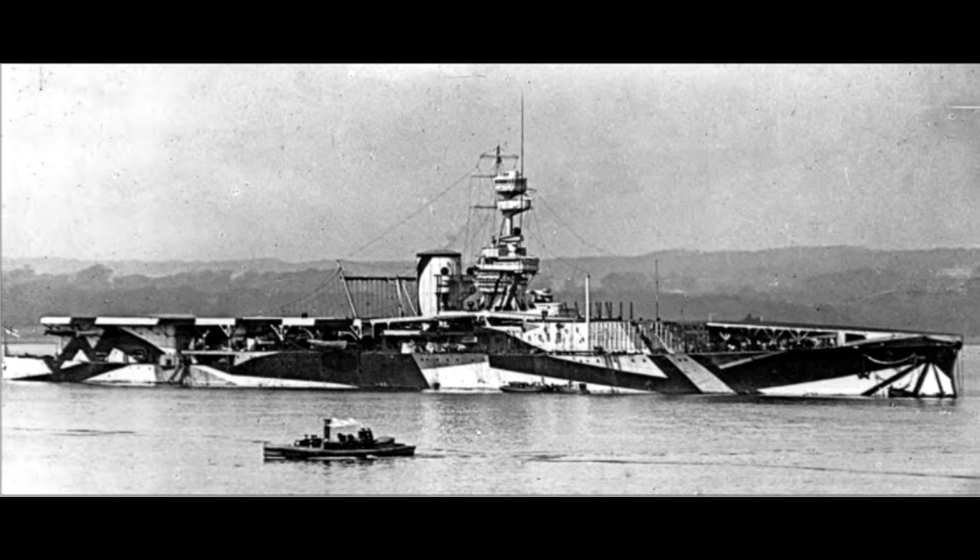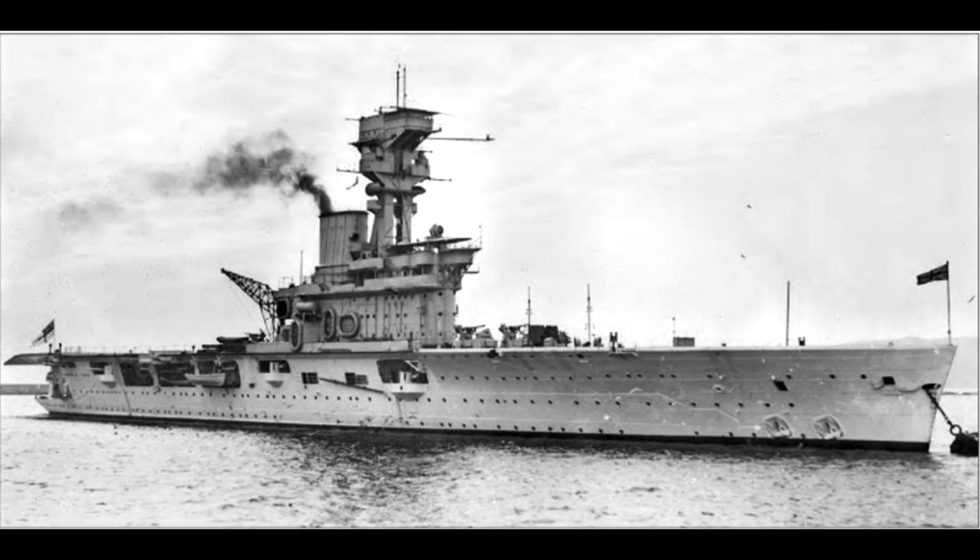However, there was still one major problem, and this was the central bridge, as hot gases from the boilers reduced the amount of air over the aft of the ship. So with a lack of air, it would be hard for planes to land, lose speed, and possibly crash into the ocean before they even reached the landing ramp. So for the third time, Furious went under reconstruction, starting in 1920 and finishing in 1925, with the entire central tower being removed and the whole top of the ship just being one long runway, making it a real aircraft carrier by modern standards.